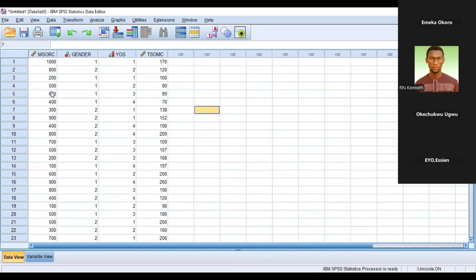So before we go on to this analysis, we need to first of all study the different types of analytical procedures so that we understand the type of data that is suitable for a particular research, a particular analytical tool. The first one we're going to study is the independent sample t-test. We have chi-square, we have regression analysis, we have correlation, and we have ANOVA.